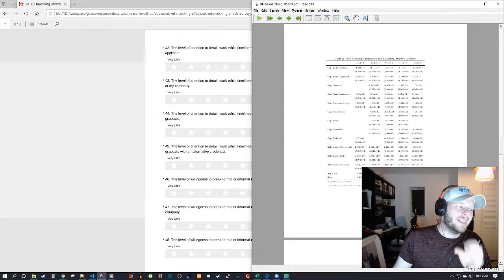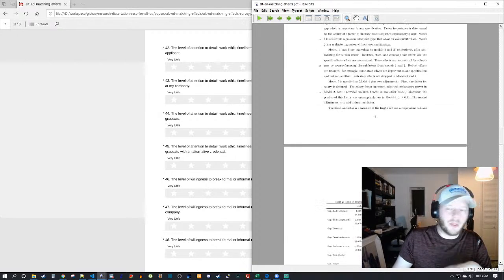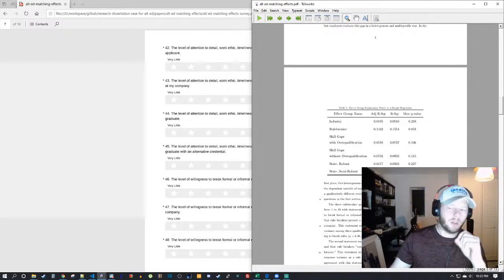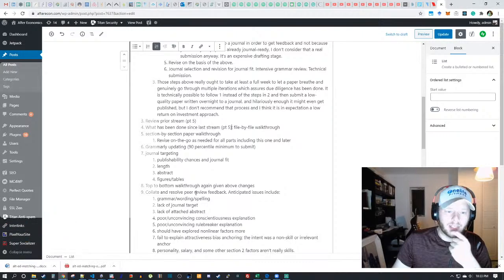But our model doesn't just include skill gaps. It includes skill gaps and some other stuff. So then the question remains, but what about the skill gaps themselves? So that's what this other table does. And maybe I want to switch table 1 and table 2 because maybe it's confusing that I did the effect groups first. Yeah, actually, let me write that down.